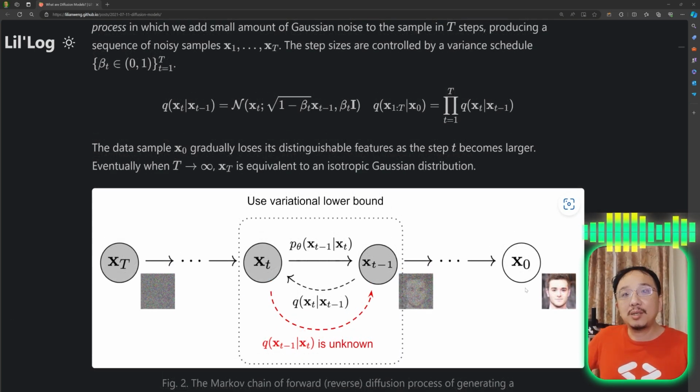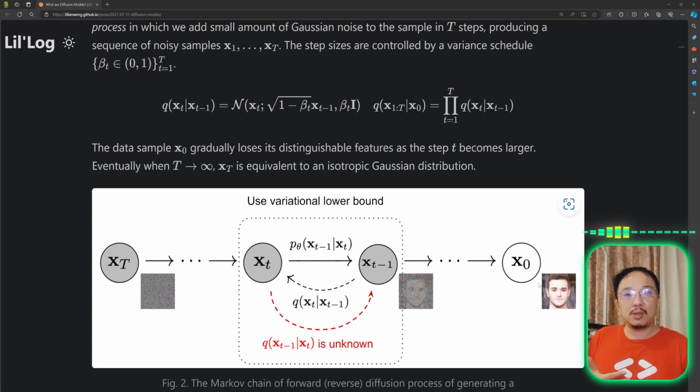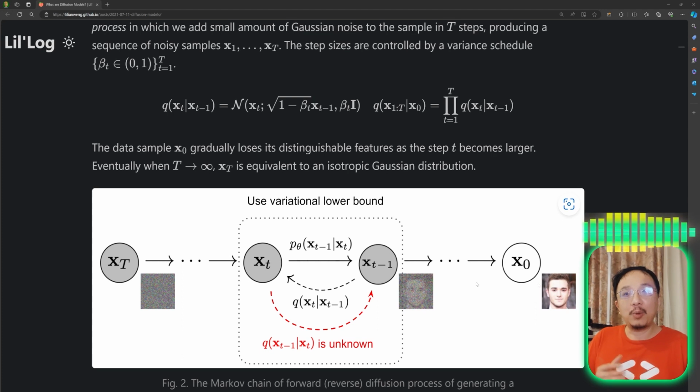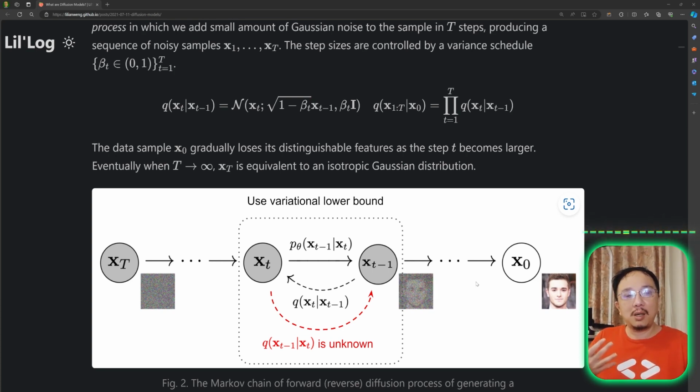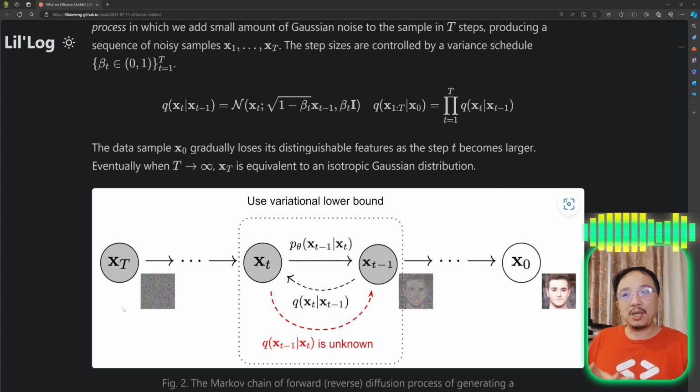So we start with x0, which is the original image. We add some noise to each pixel independently, and then we get x1. Then we add another round of noise. We do the same: we add an independent Gaussian noise to each pixel, and we get x2, and then we get x3, x4, x5, and so on. If we do it long enough, say for capital T steps, if capital T is big enough, we are getting something very similar to a totally random image of pure Gaussian noise.